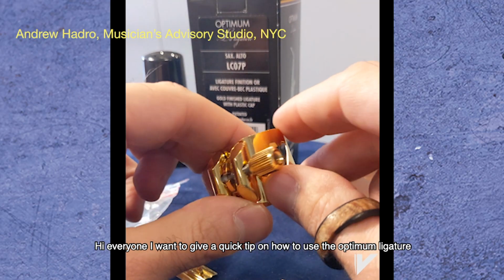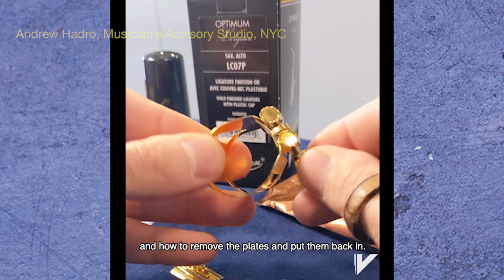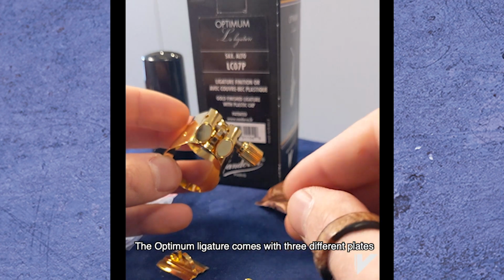Hi everyone, I want to give a quick tip on how to use the Optimum ligature and how to remove the plates and to put them back in. The Optimum ligature comes with three different plates.